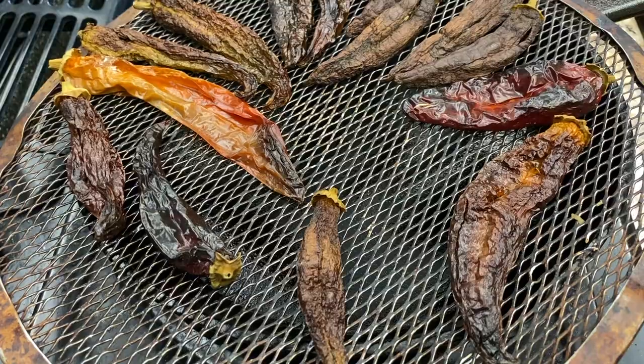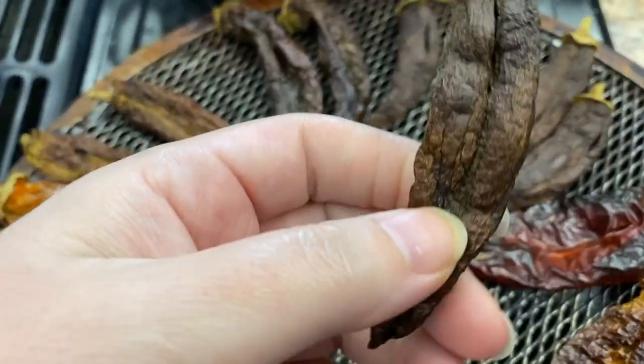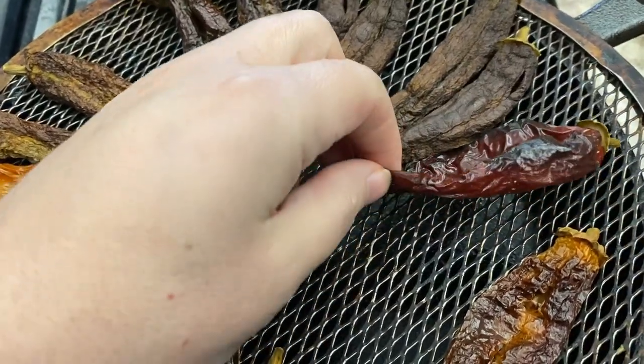Eventually, I got impatient and put the oven up to around 190 to 200 degrees for a little bit. Letting them cool and then tapping on them to see if they make a crunchy noise. That's how I test them here.